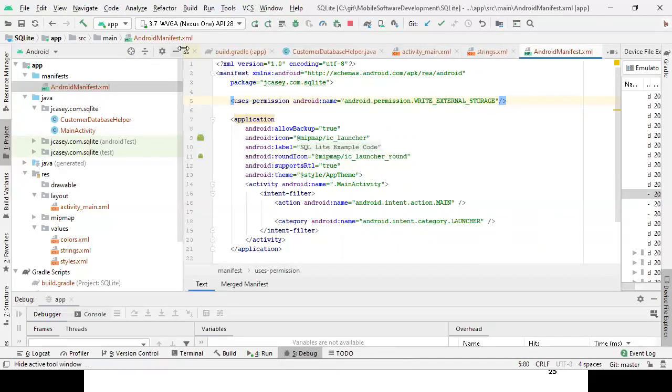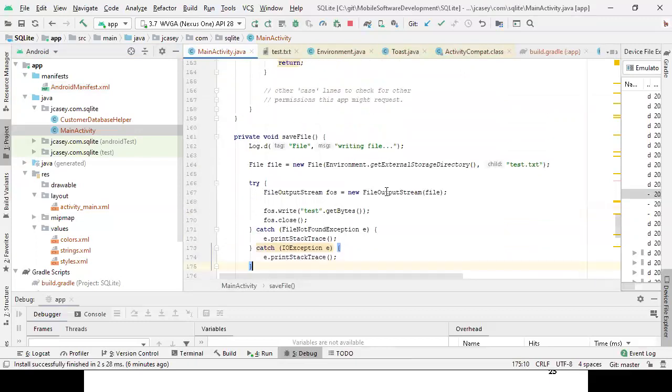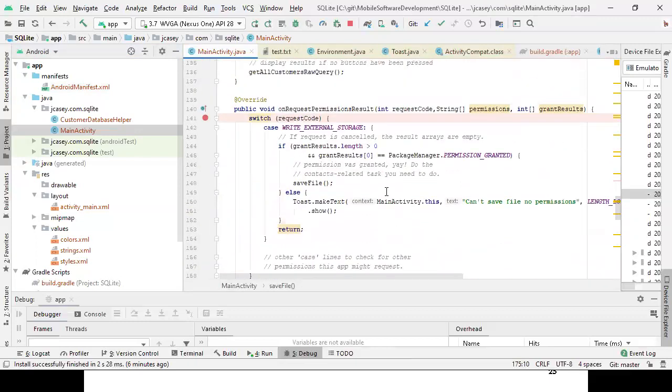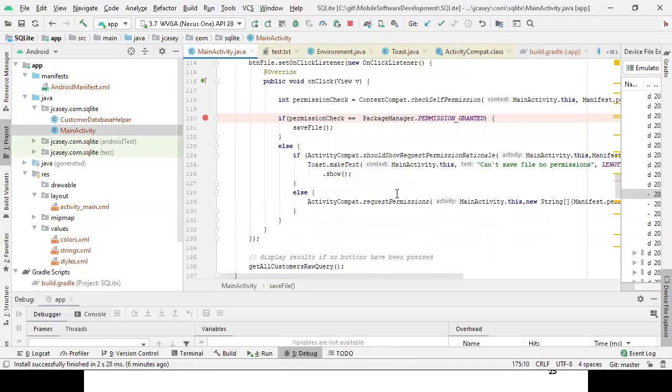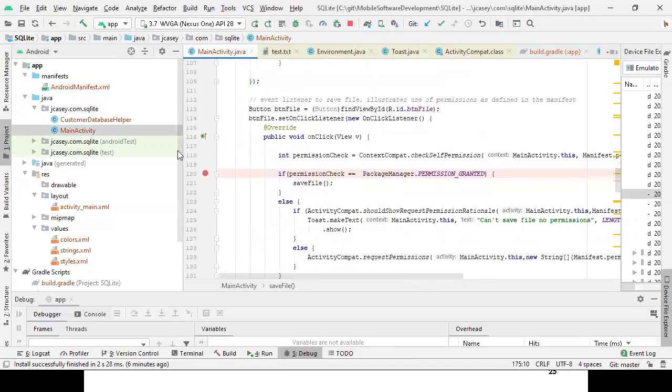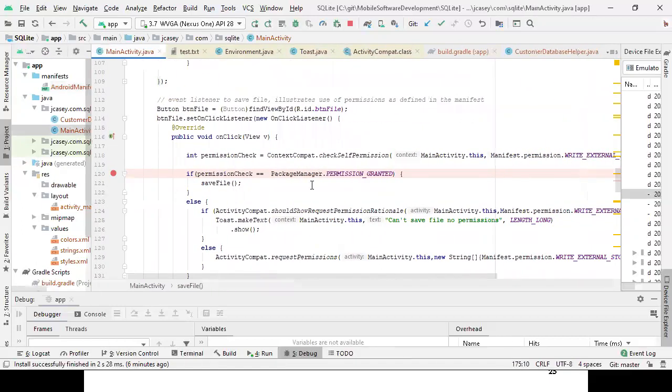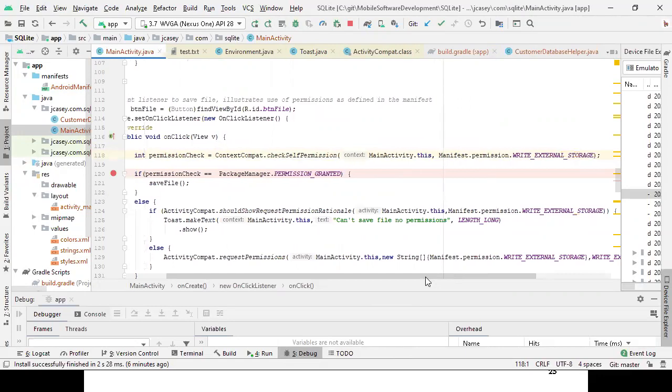And then later on, with the runtime permissions, you need to wrap your code in these little checks, for checking the permissions database, for want of a better word.